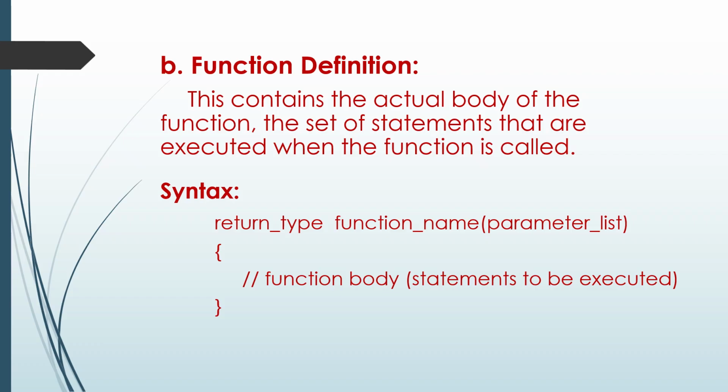Second one is function definition. In function definition, it has the actual code of the function. It has a set of statements that are executed when the function is called. So the general syntax for function definition is return type, function name, parameter list, and the body of the function.